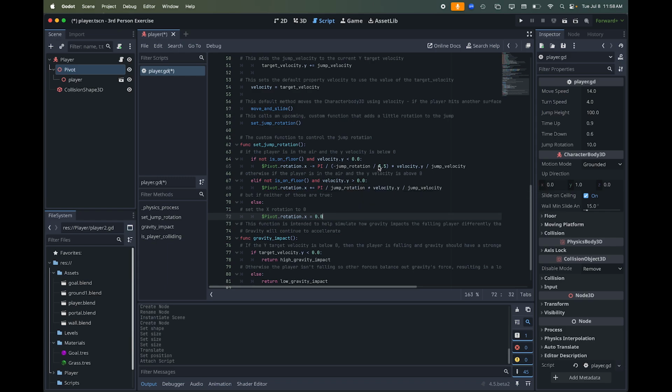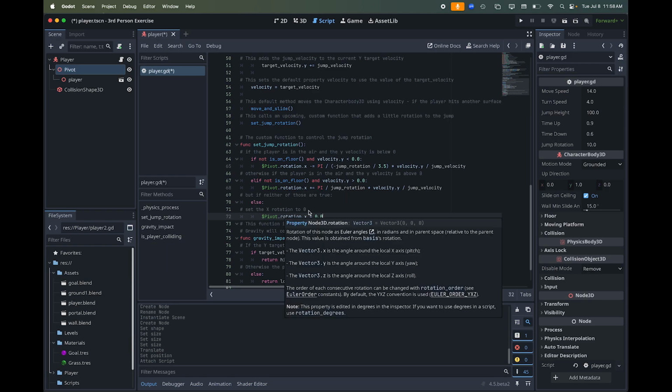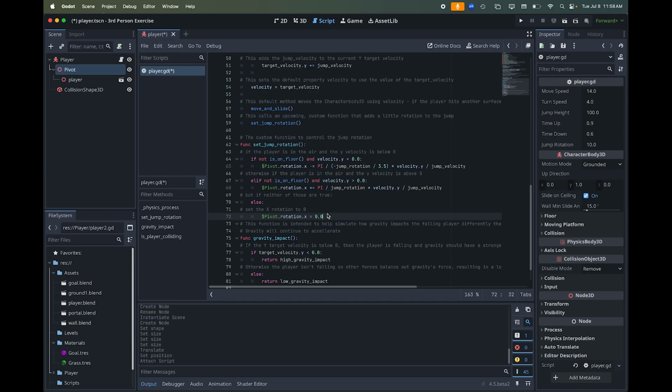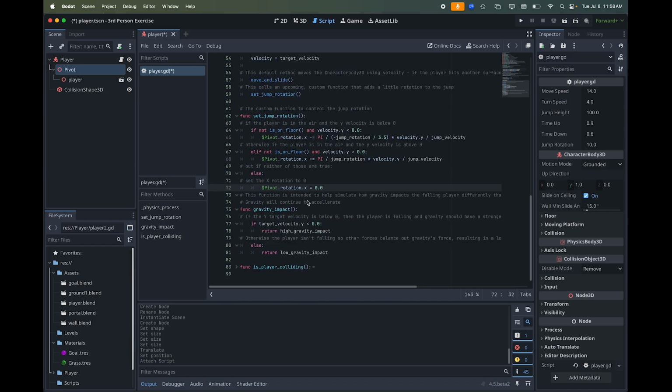And you can see that the speed of those things is going to be a little bit different because of the jump rotation being divided over here. If neither of those things are true, then the rotation for the x-axis is going to be set back to 0. And then the last function that we're covering today is a custom function for the gravity impact.